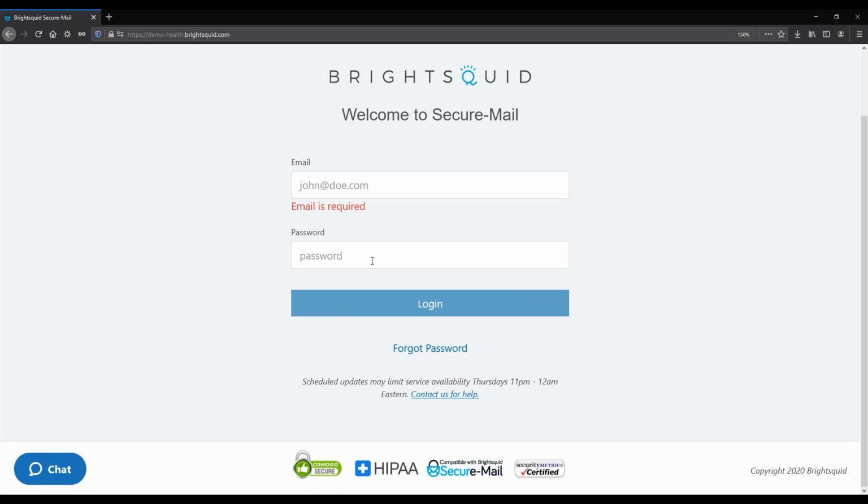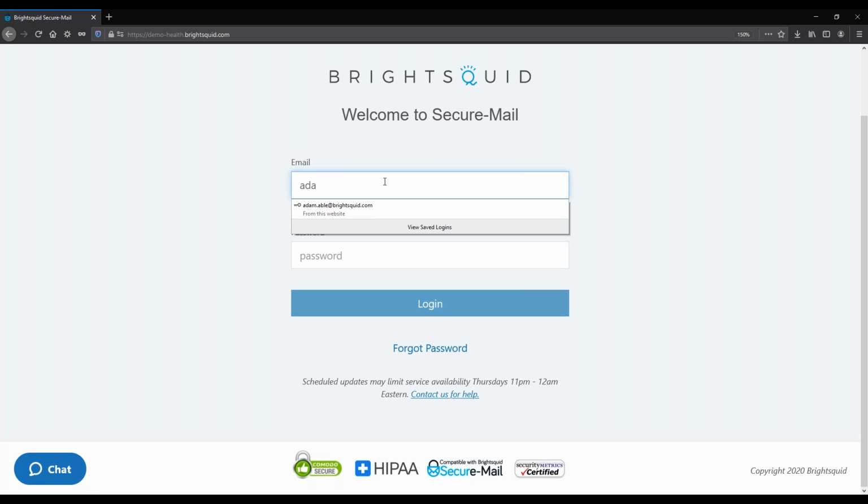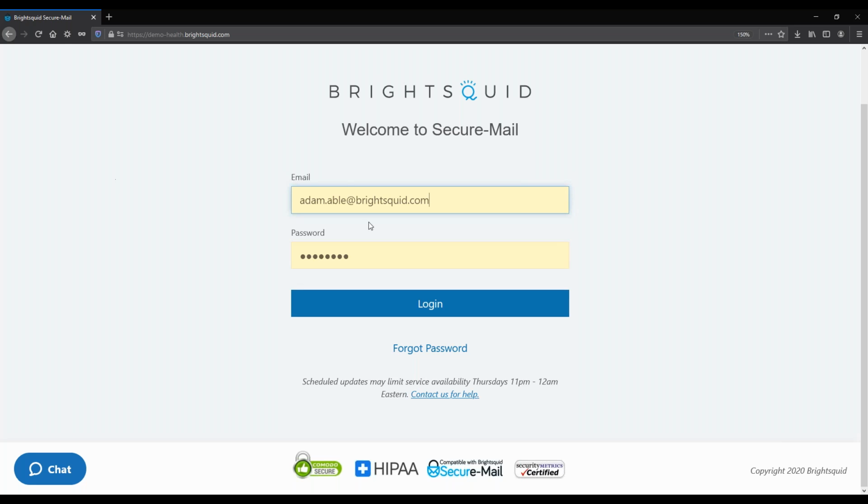So I'm going to log in now as a patient named Adam, and I want to show you something. When I type in my email address, I should say, because I'm Adam in this scenario, my browser automatically suggests my login information because I've used my computer for years, and it kind of knows what I want to log in as.